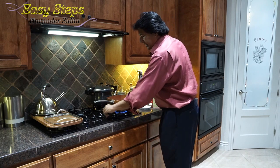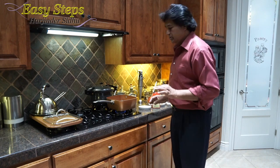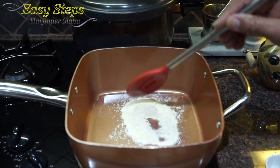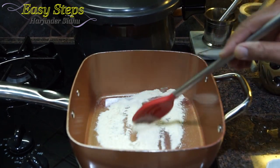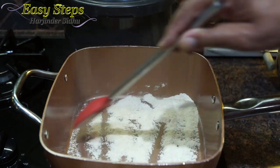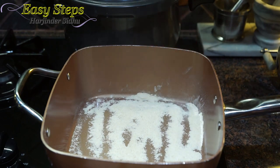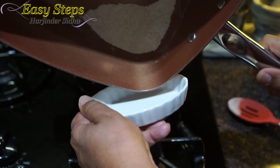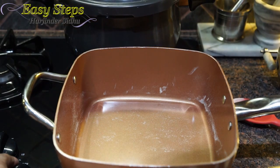As the pan heats up, I'm going to bring number 2 gas, which is low medium, and I'll bring the flour. We're going to cook our flour on a low flame. You don't want to cook it on a high flame, or it will burn right away. The good indication, as you can see, is that it started to smoke, and you can also smell it in the air. I'm going to bring it back into my pot. You can use another pan or you can use the same pan.